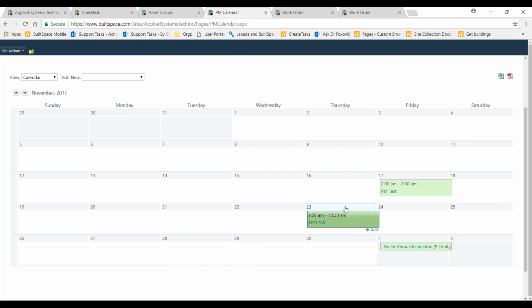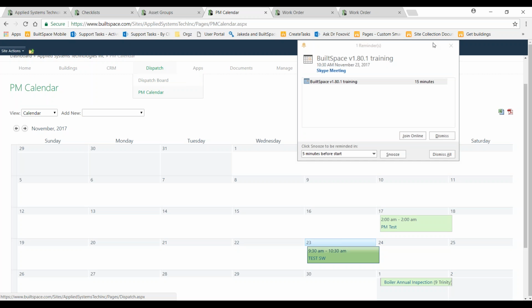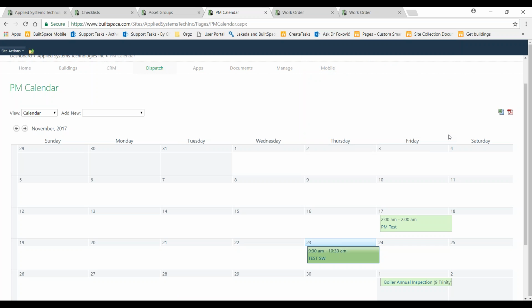Oh, this is only for the work order. PM events are directly associated with the work order. And actually, when you create a PM event, it takes overnight to show up in the upcoming section of the dispatch board. Okay. Yeah, so it's set up so you have to schedule it before it actually happens. What we can do if it was an emergency is manually make it show up for you, and then you can create it now.